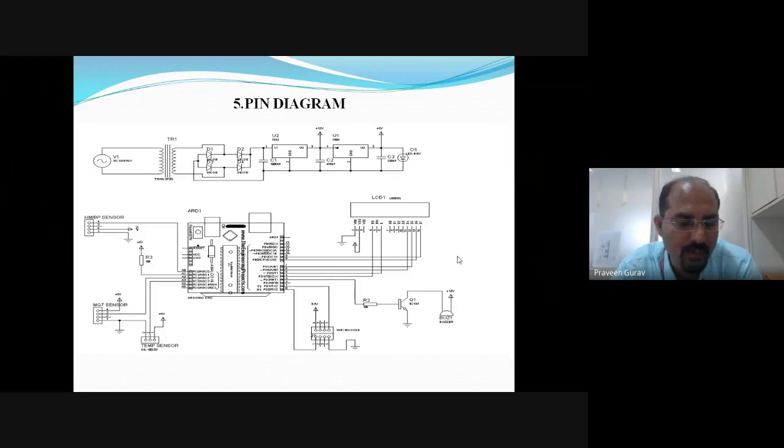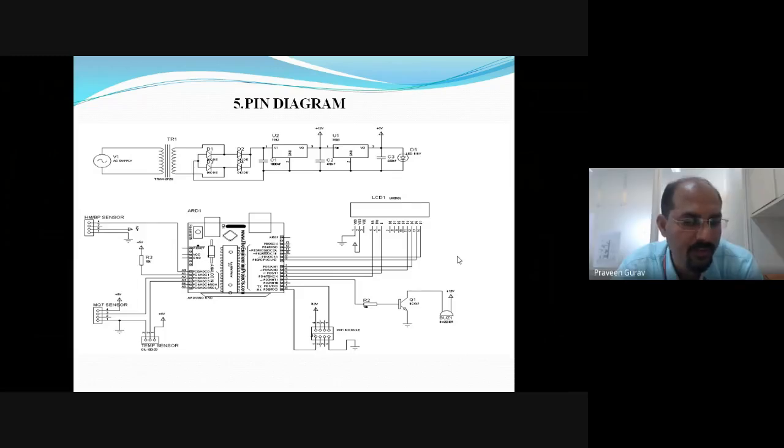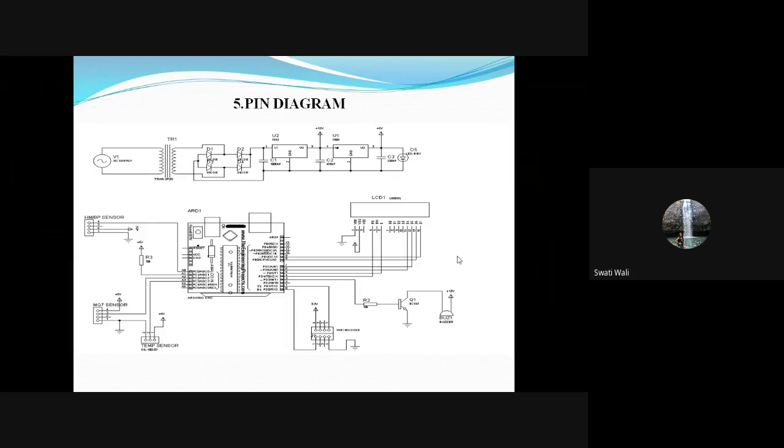Qamreen, Swati, and Vaishnavi, do it in 2 minutes. You have only 2 minutes. Within that 2 minutes only, you have to complete and show me.